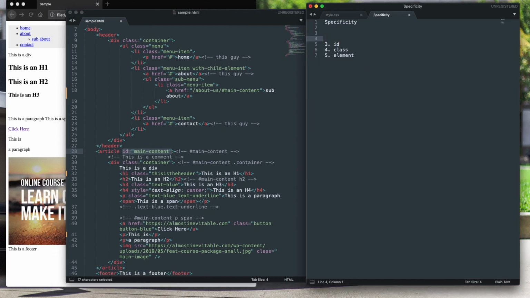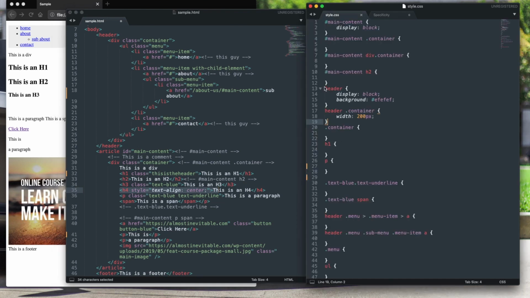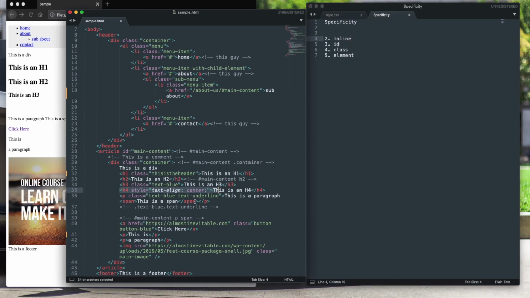Next you have inline, right? So that's inline. Inline styles are like this. That is an inline style. Okay, so you can actually write inside the HTML tag, and you can put in style equals and then open and close a quotation mark, and then put in whatever CSS you want. And that is exactly the same as actually targeting that element however you want to, and then adding this kind of stuff in there. Okay, so that works as well.